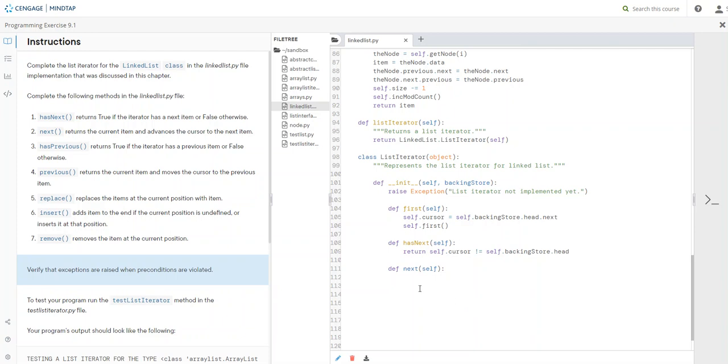So now we have to confirm, is there something next? To do that, we're going to say if not self.has_next.